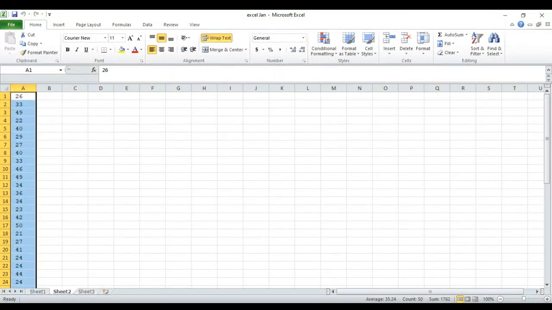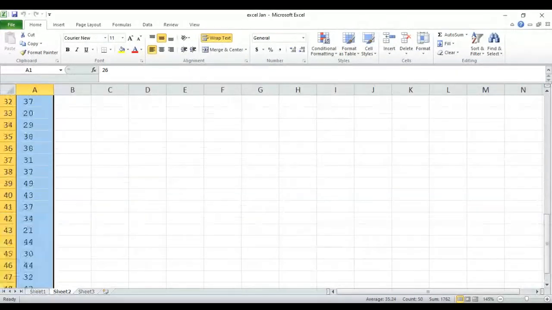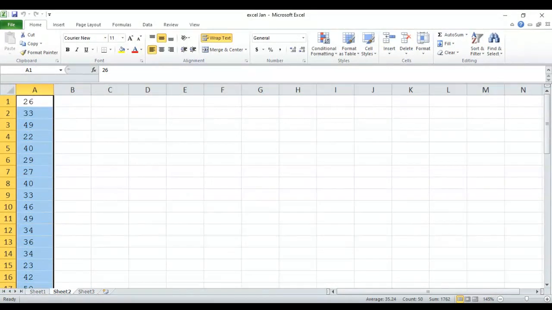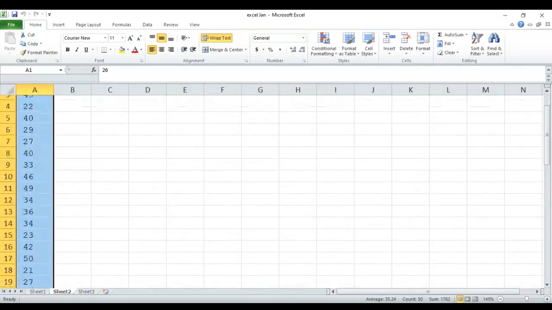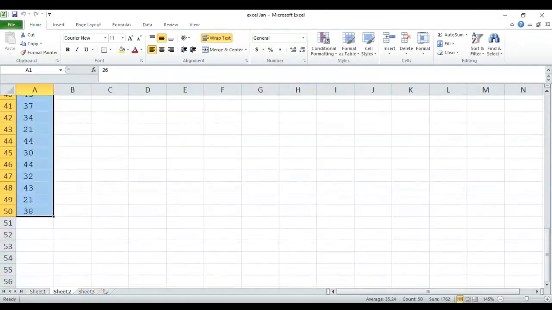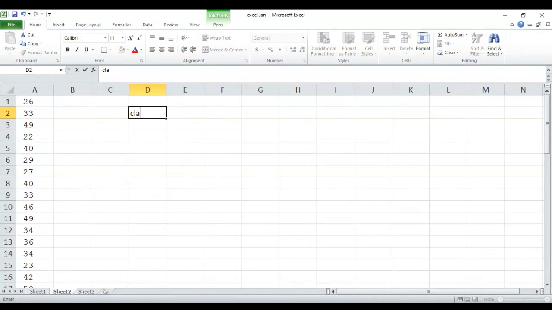Okay. So in my example, if you look on the left side, I have like 50 numbers. This is just an example, and I want to group them. These are just random numbers I picked. So if I have 50 numbers, how many classes am I going to have? You're going to have 6 classes. Very good, because 2 to the 6 is 64, and 64 is bigger than 50. So 6 groups or classes, same thing.